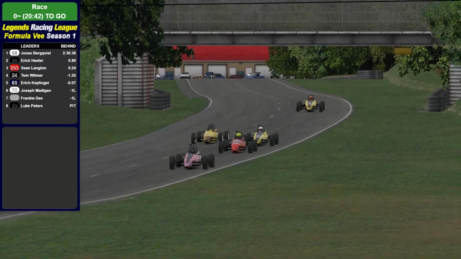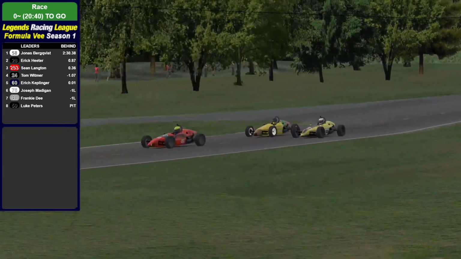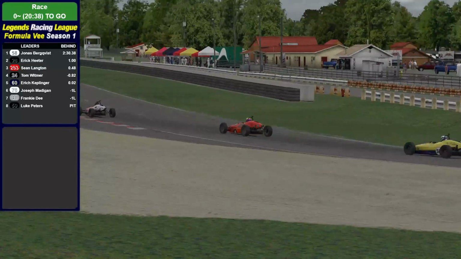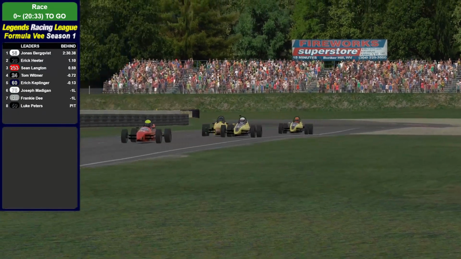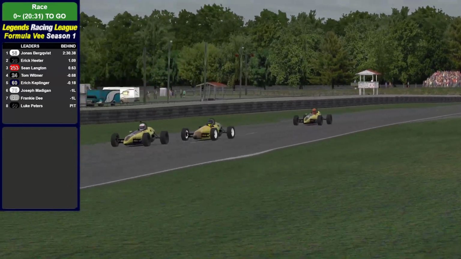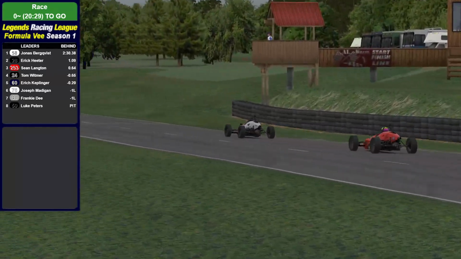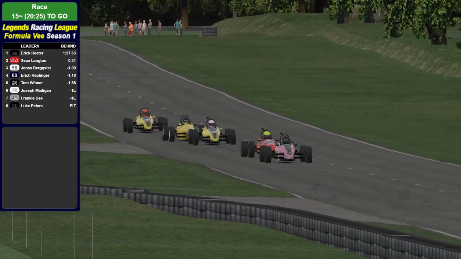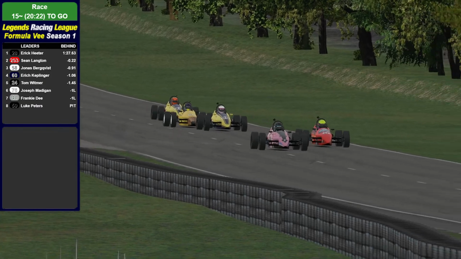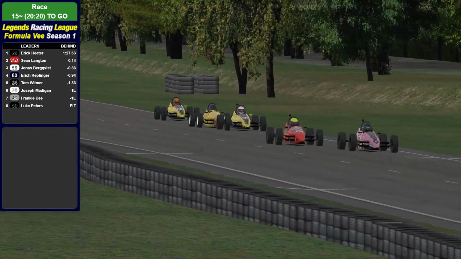No, here comes Keplinger to the right side for a move. Side by side in the final corner. Looks like Eric Keplinger could have a bit of a run. Yes. Now he's going for Jonas. He's right in the slipstream of Jonas down the front straightaway. When will he pull out to the left-hand side? Or now the right-hand side as Jonas seems to have left. Here comes the door, Langton. Open if he wants to go for it.